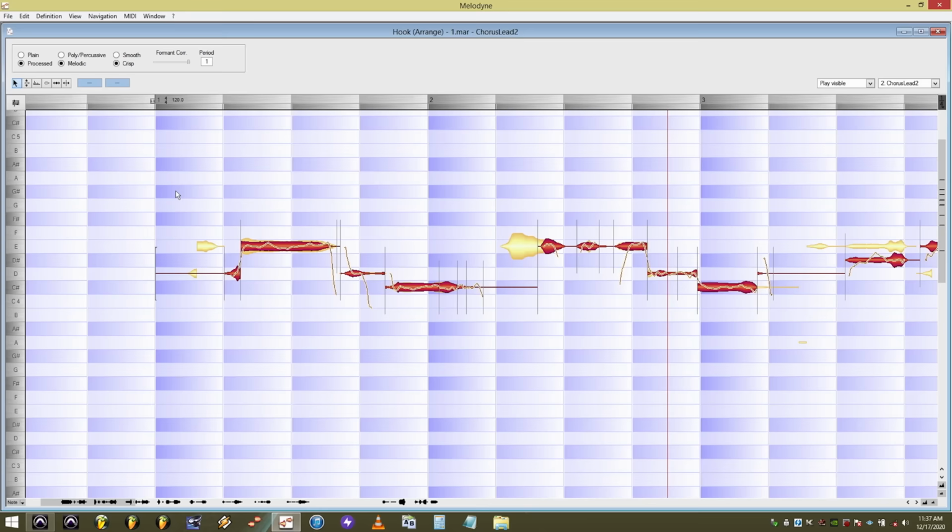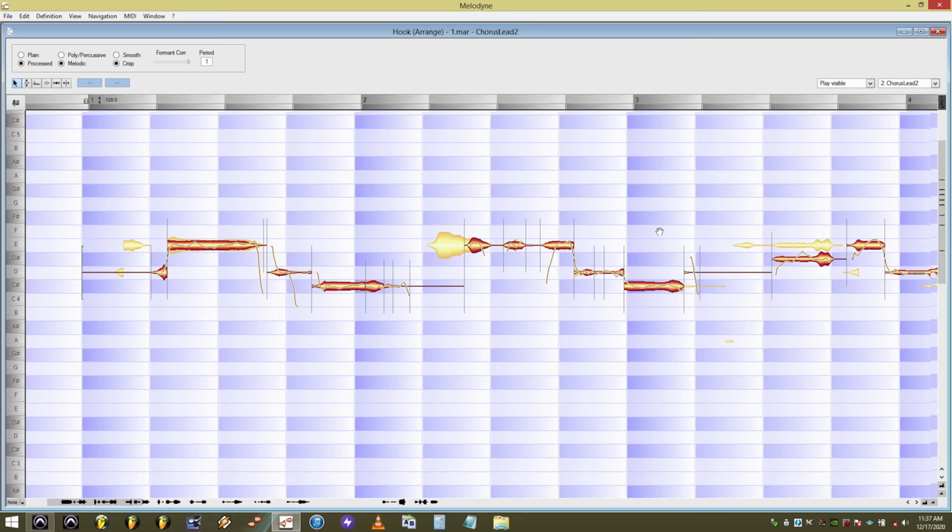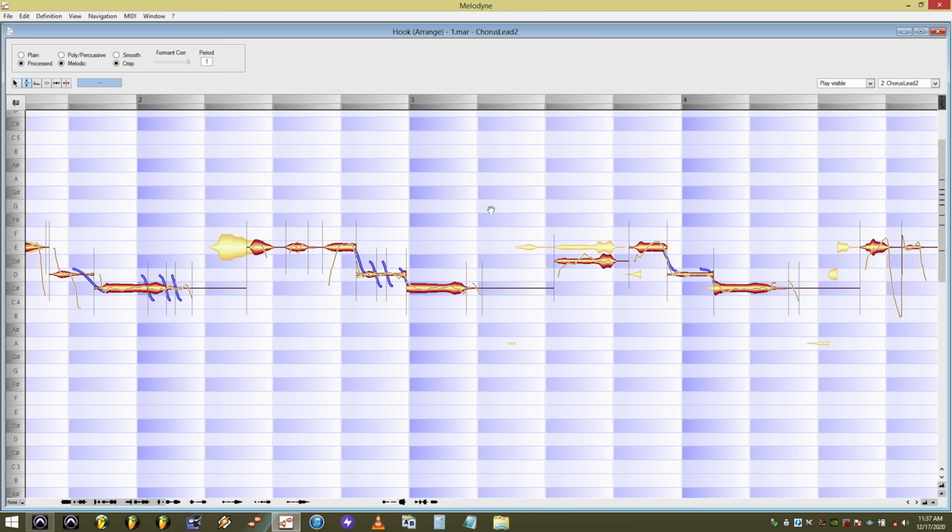So hearing this first line back again, "you can't control your animal." So see, now it sounds much tighter when you hear those together. "Can't control your animal."